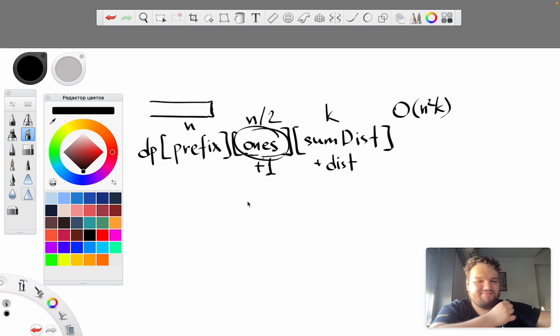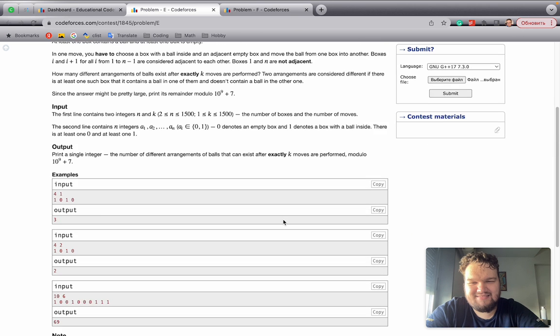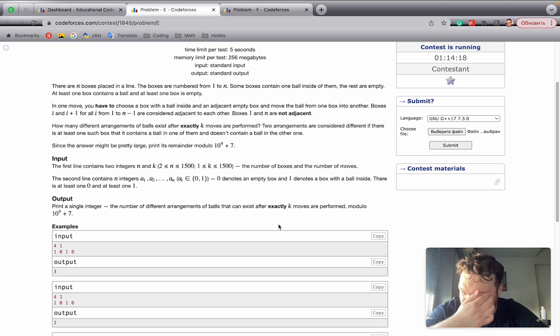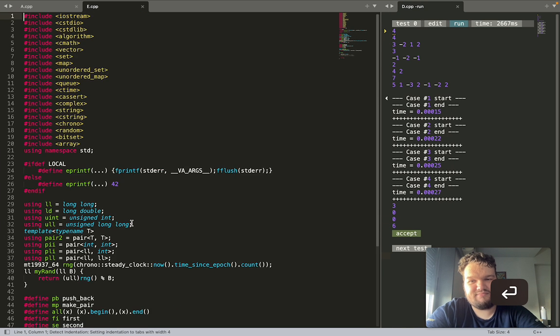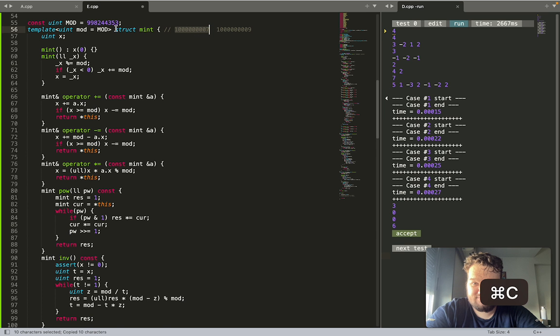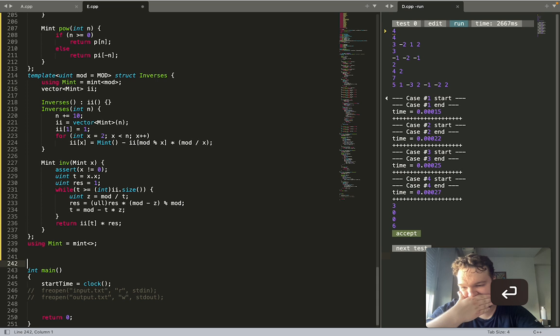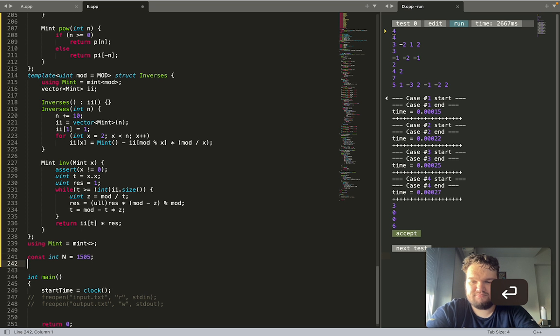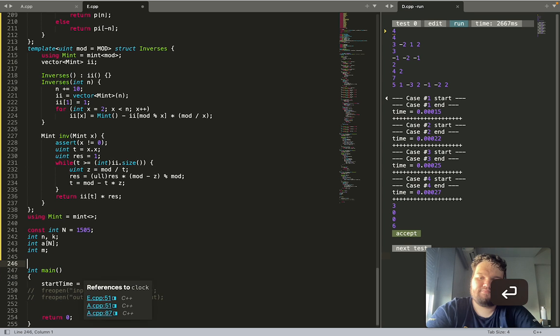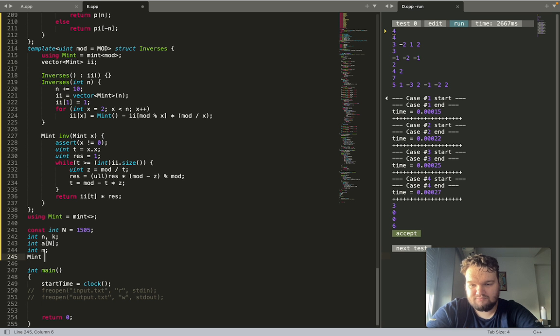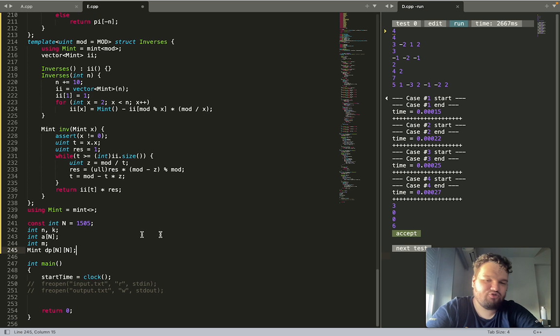Okay, well, let's just write that. I can't see what we can optimize here. There is always a transition that does nothing.